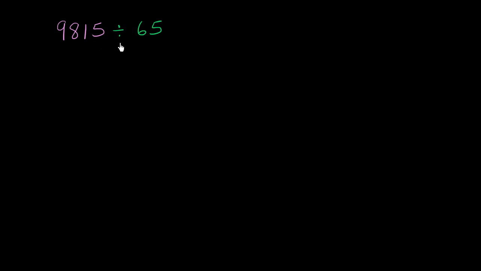Let's divide 9,815 by 65, or figure out how many times does 65 go into 9,815. I encourage you to pause this video and try this on your own. So let me just rewrite this as 9,815 divided by 65. We write it this way because it's easier to manipulate the numbers, kind of doing the standard process here. And as we'll see, whenever we divide by a number that has more than one digit, there's a little bit of an art to it. Hopefully you'll get an appreciation for that art over the course of this video.